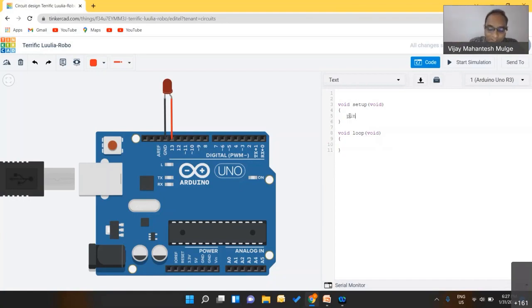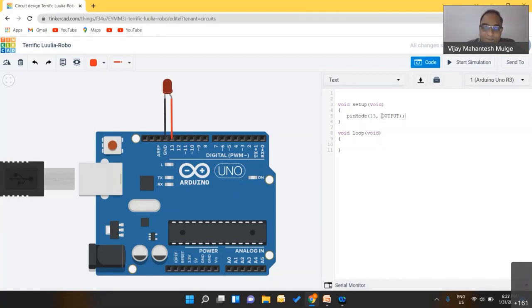So in that case, I will write this as pinMode, right? What is number 13? It is an output port here, right? I hope you are getting this. There is only one pin that is used. Ground is not treated as an input or output pin, because it is just a neutral pin where you can make the connection. So void setup. I'm setting up pin number 13 as an output pin now.